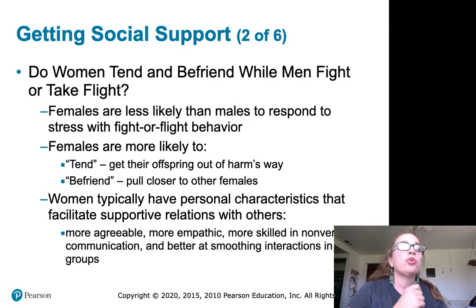And it's because their brain makes the decision, can you successfully fight off this predator in this situation? Can you get away? And because women are generally physically weaker, there's many situations in which your brain knows that your survival chances are very small if you try to actually fight off this man. And so instead, your brain might say the best survival mechanism right now is tend and befriend.